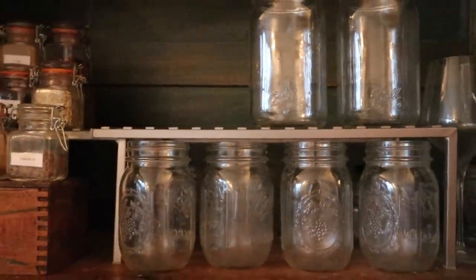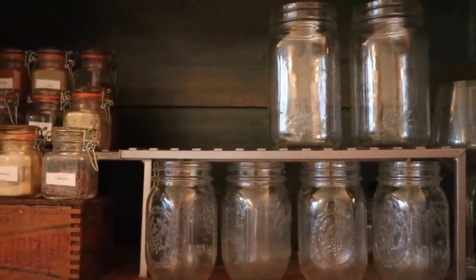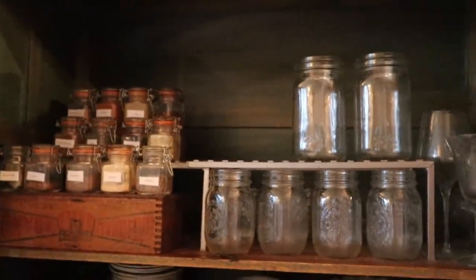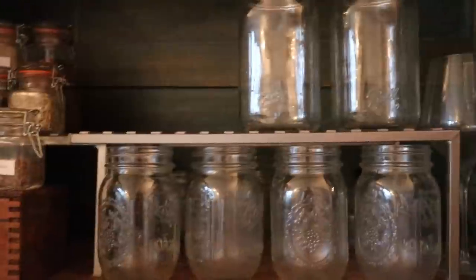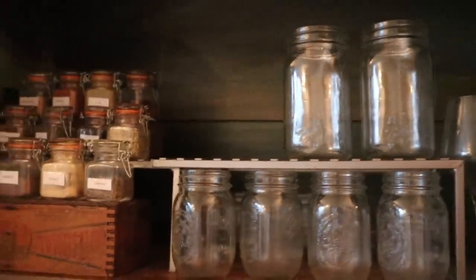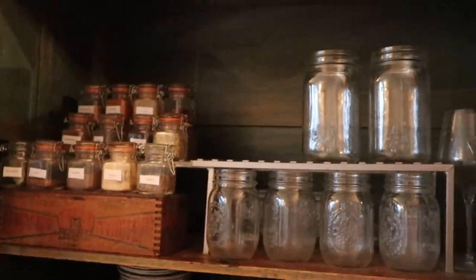For the hutch itself to be a little bit more functional, I have a divider so that I can keep two levels of glasses. So I have big mason jars, like quart size on the top, and then pint and half pint on the bottom because they fit in underneath the bottom part of the little shelf. I also have organized my spices up there by using levels as well.